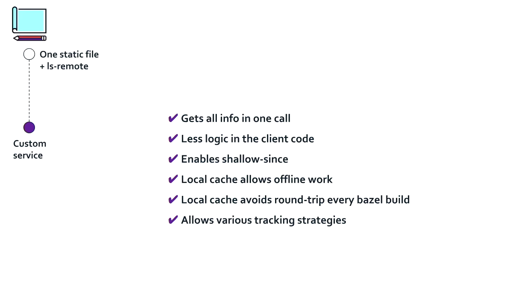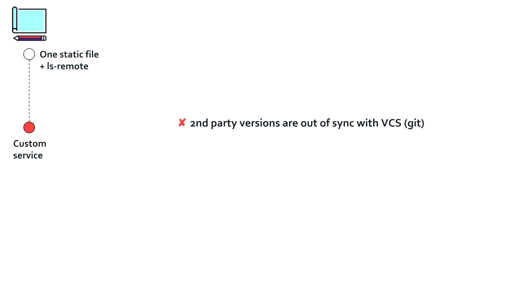Additionally, this allows for various tracking strategies. So the server is the source of truth, so it can decide, for example, that we don't want to do head dependency. Maybe we want to do stable. Maybe we want to do stable only for a few infra repositories that we want to make sure don't impact all of the things. But let's have like 40 of the 50 repos be head dependency.